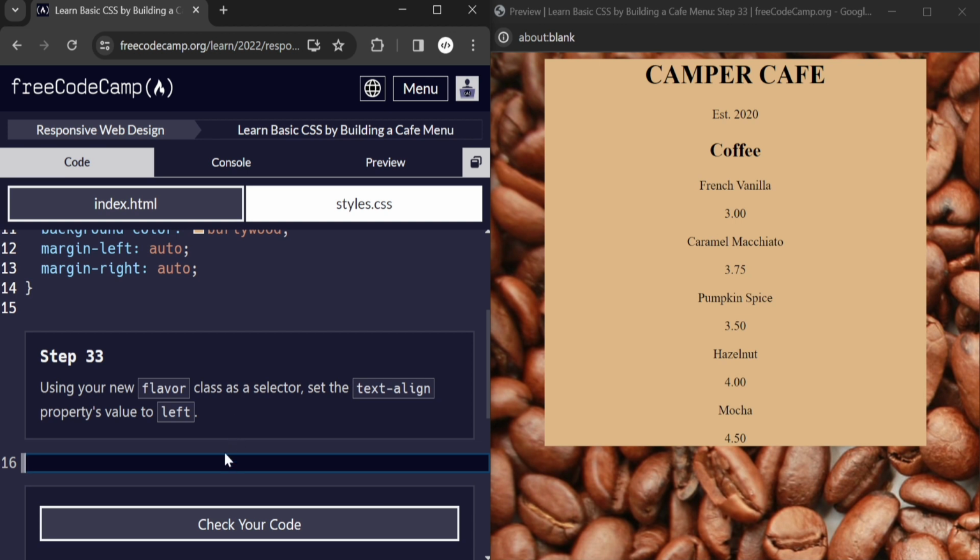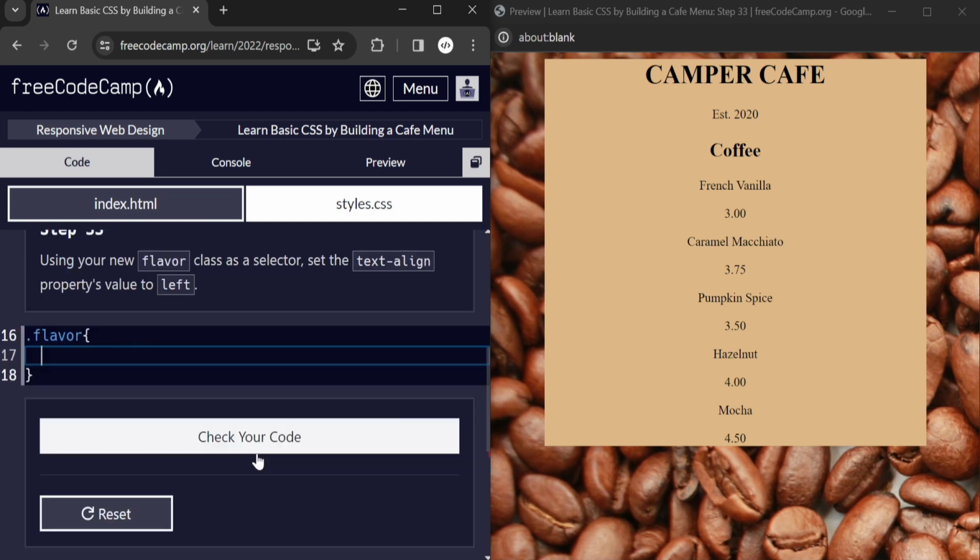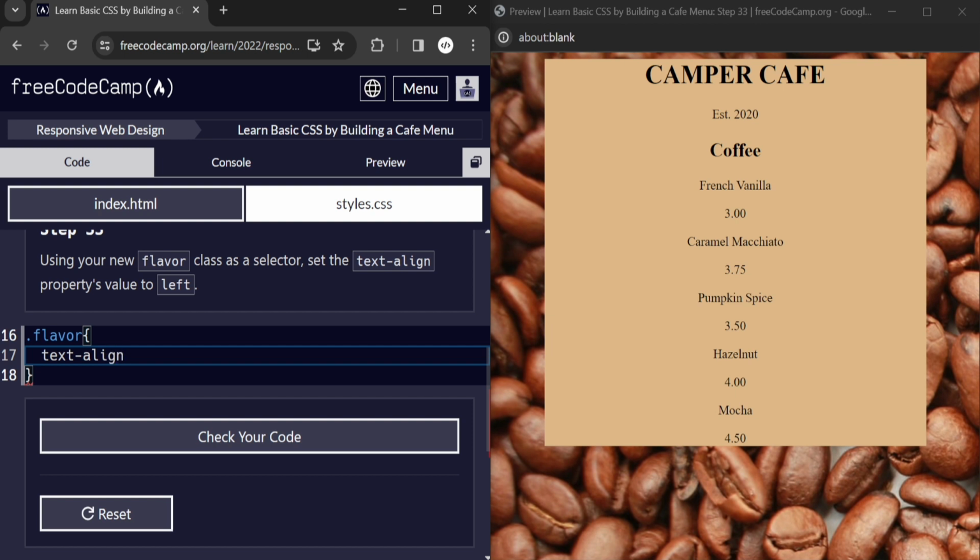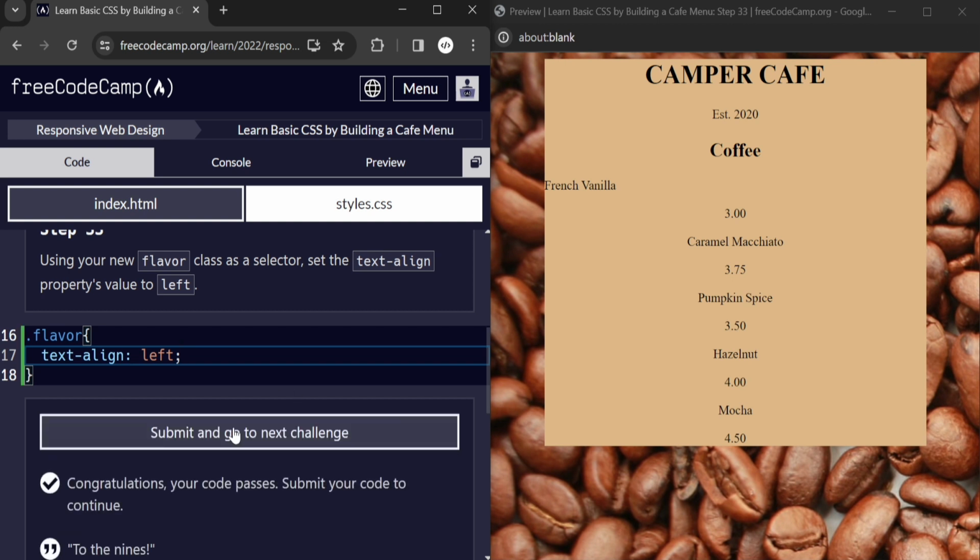Under the new flavor class, text align left. So we should focus on the flavor, which is where we have just put the class. We just move this French vanilla to the left. So text align left. You can see now this has been put to the left, right? Okay, that's right.